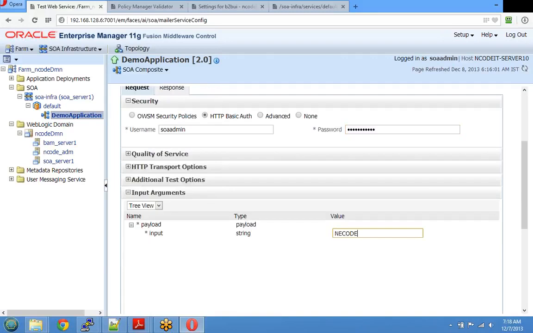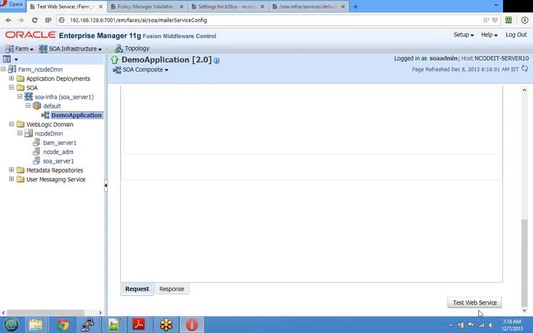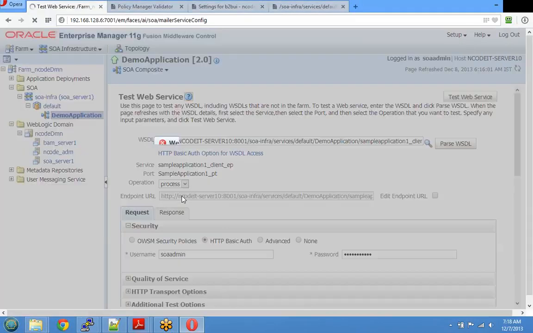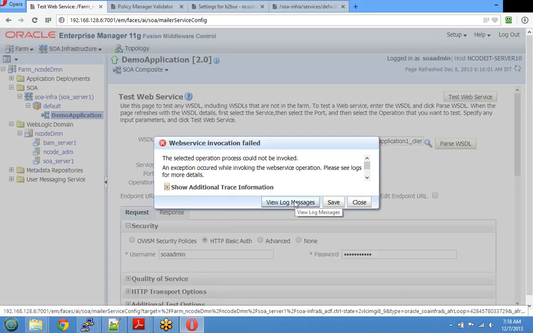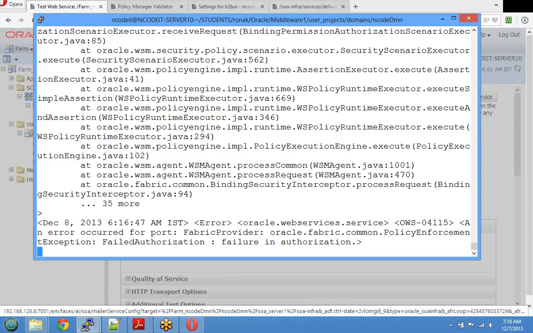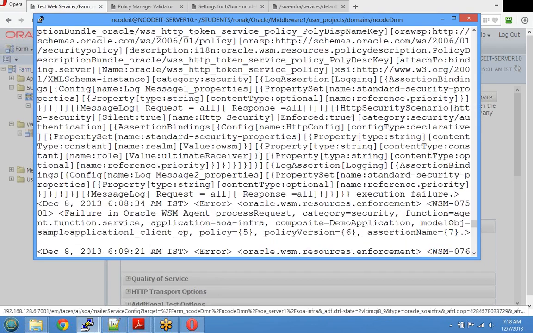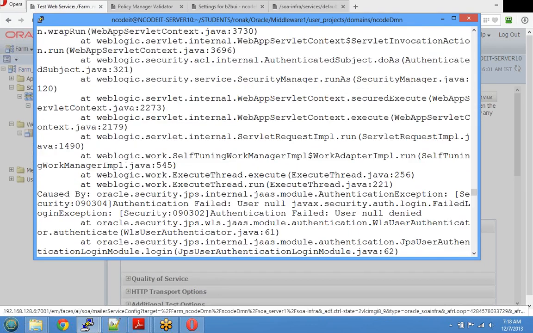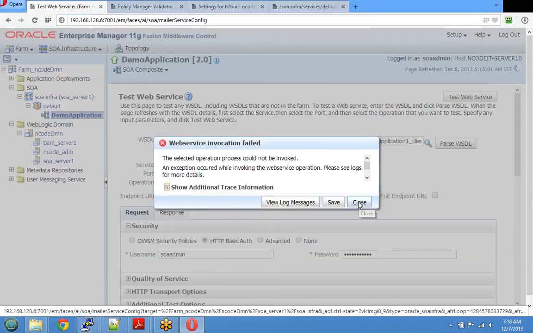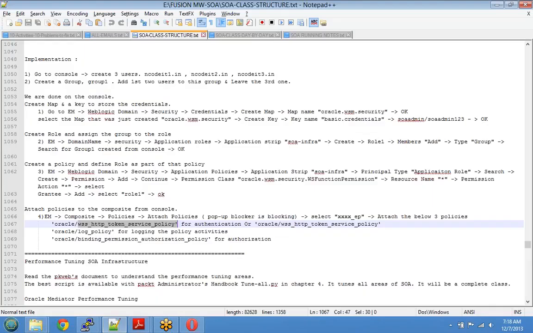So let's say we add, look at the log file. Failed authorization. Okay, let me go ahead and follow the steps here. So this I've done.